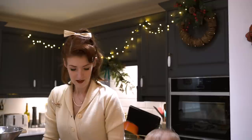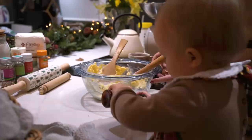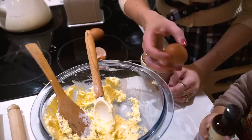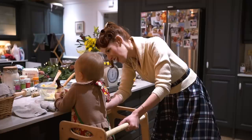I'm quite enjoying this baking bad because I'm not getting involved. I'm just letting your new little chef, my new little helper who's not you. Now, my sweet, we are going to break some eggs. Last time Jessica said, now you put two eggs in, and you literally put the whole egg into the bowl. Well, fair enough, it doesn't explain that you need to break the egg.